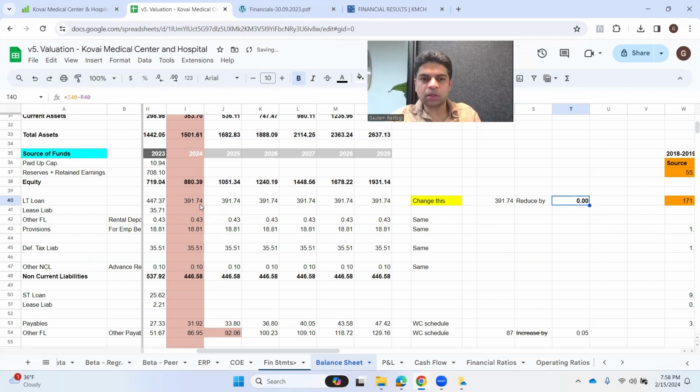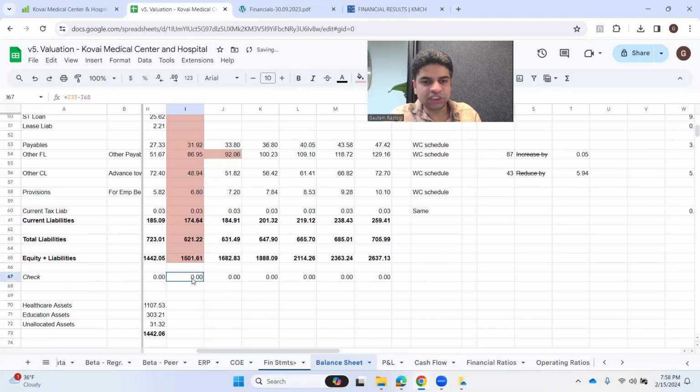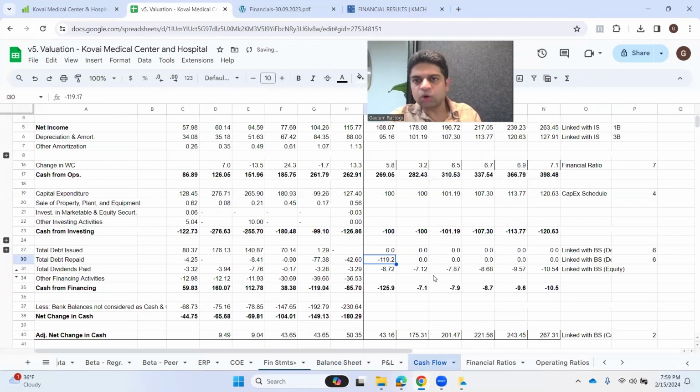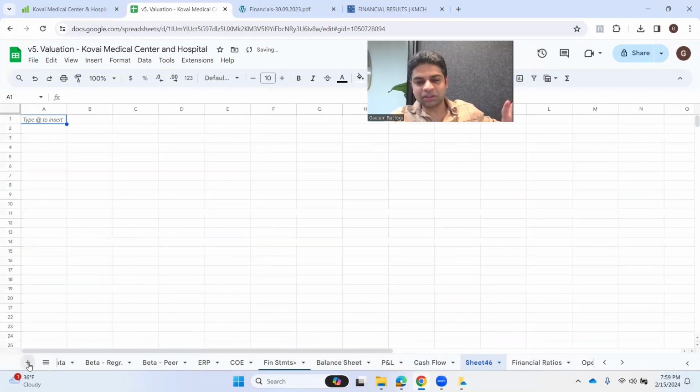Now we do not know how much they reduced in Q3, but that's fine. At least we are in sync. This is a key item. We are in sync with what they have on their books as of Q2. All right, and let's make sure the balance sheet is balanced again. Okay. Now we've done all this hard work, let's get to estimating free cash flows and valuing this equity.